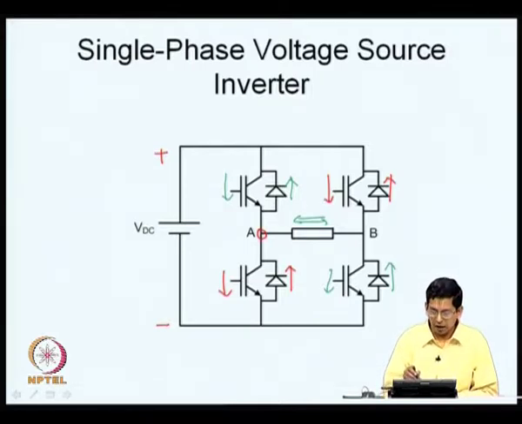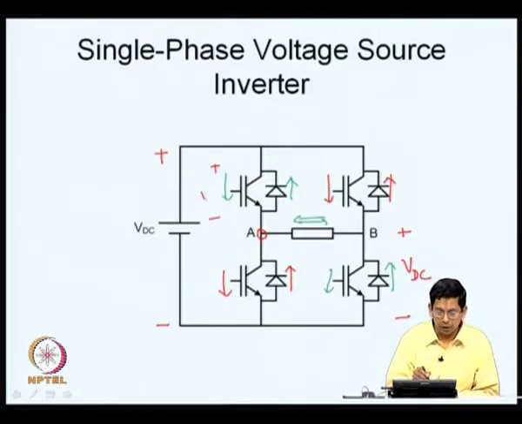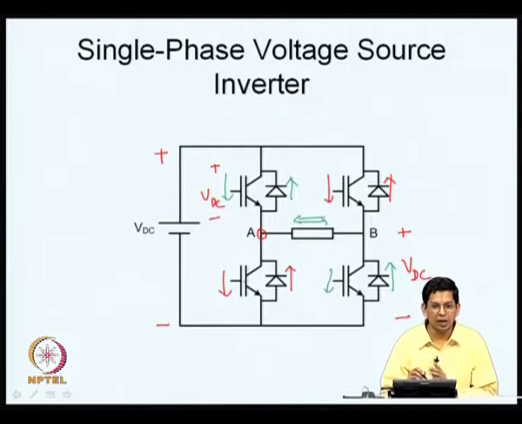So, if you have this kind of current conduction as I have indicated with this red ink here, B is now positive with respect to here. So, the potential blocked here is going to be VDC. Similarly, this top switch is also off now, it is positive with respect to here. You remember this is a single pole double throw switch. The top and the bottom devices together are called one leg of the inverter.